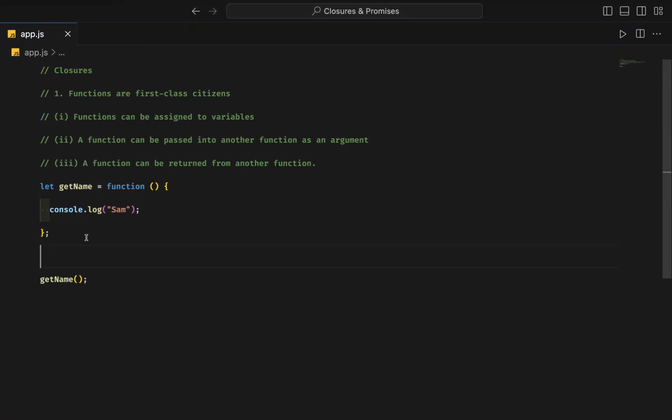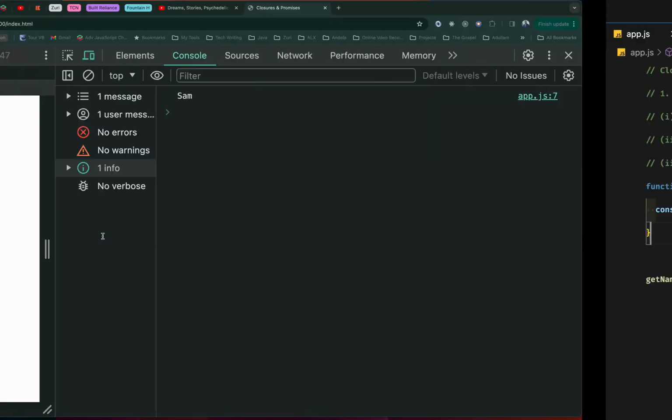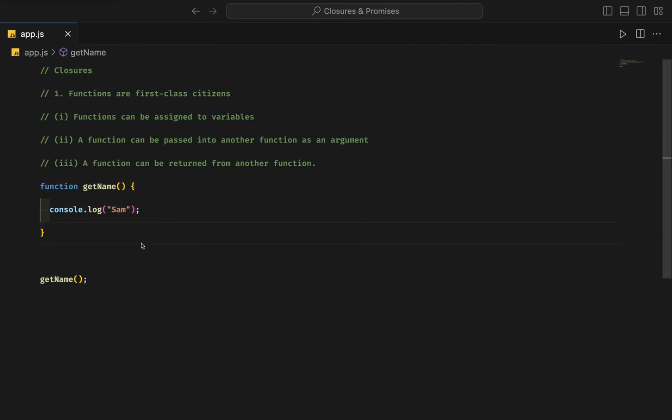If you see a syntax like this, you should not be taken aback because a function is simply a callable object. It's a value that can be called. That's what a function is. Normally, what you might be used to would be having your functions created like this. This is also valid JavaScript. But then you can assign functions to variables. And you can also assign function calls to variables. So this is a function call, or a function invocation. So I could say let name equals getName.